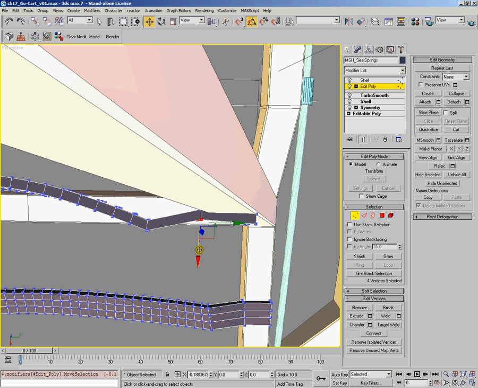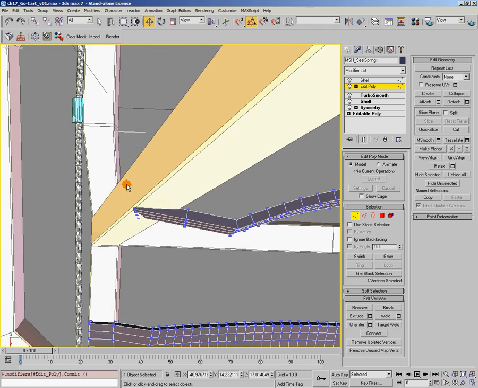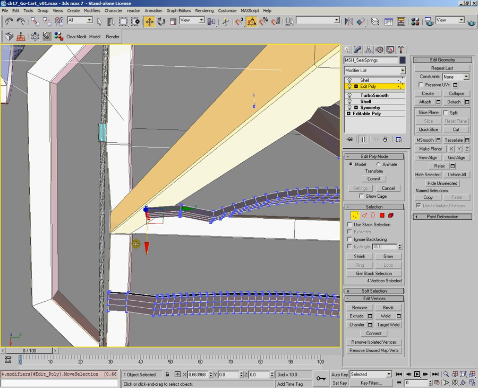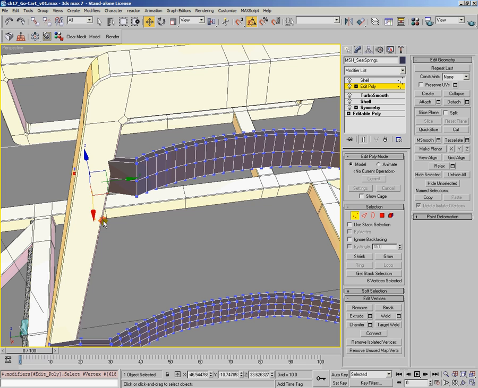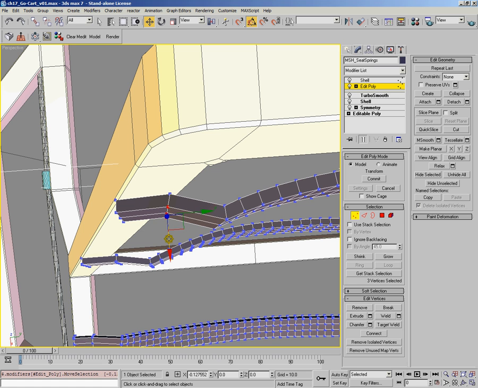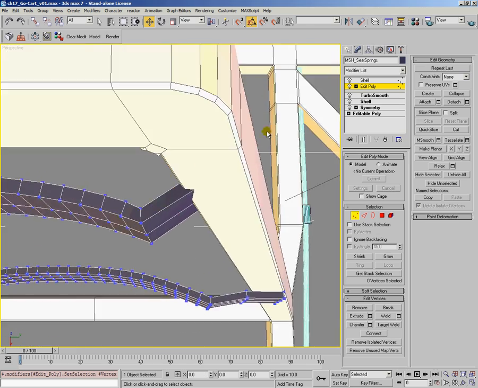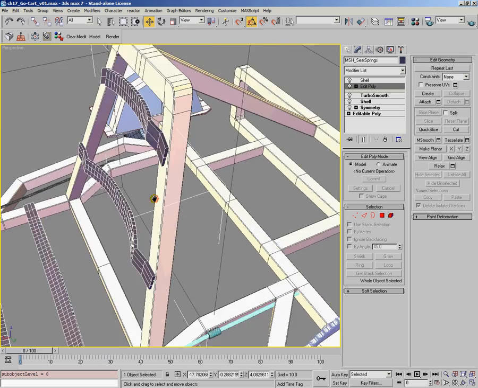Push this in so it's intersecting there, isn't it? So I think it's fine there actually. That's fine. Same thing here. It's kind of in the right position. We just need to pull this out slightly. Yeah. Same deal here. Pull it out slightly. There you go. As you can see, it's a case of adjusting it. Same thing over here. Pull it out until we get these vertices sitting on the surface. Same thing there. Okay, so there's our springs.